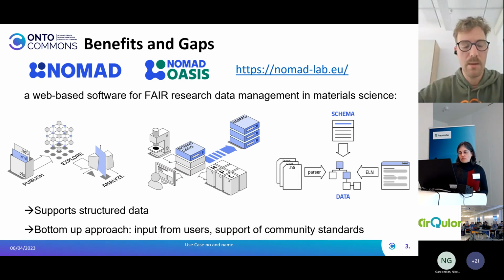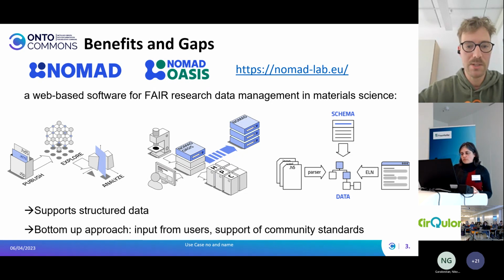So there it is well established. People use it already in this community, where also the spirit of sharing data is already quite far. And so you can publish data, you can explore the data, you can analyze the data there. And a new feature that we now have is that you can have your local NOMAD Oasis. So it's the same functionality as the central public service of NOMAD, but you run this on your own servers. You can highly customize it. You can connect your own data sources or analysis tools. But you can also send the data from your local repository to the central NOMAD repository.